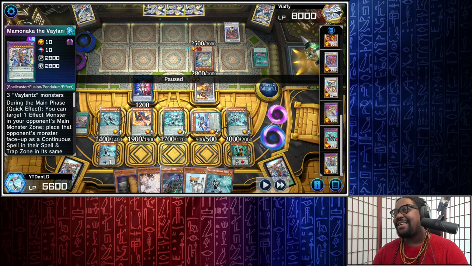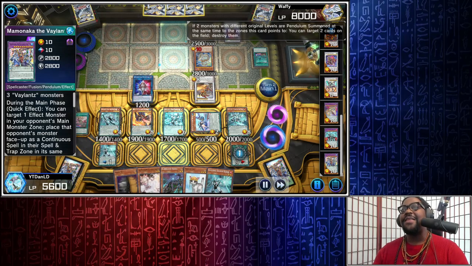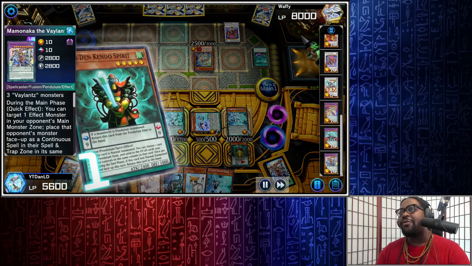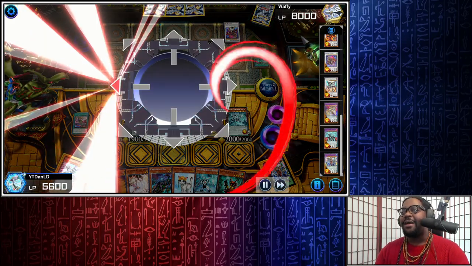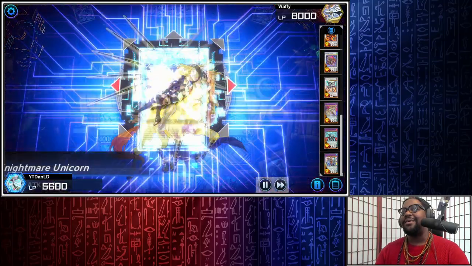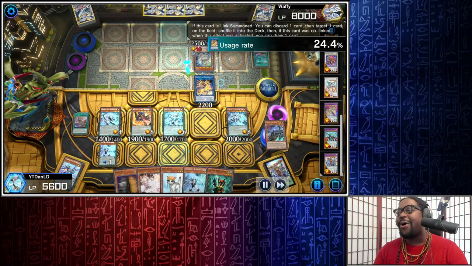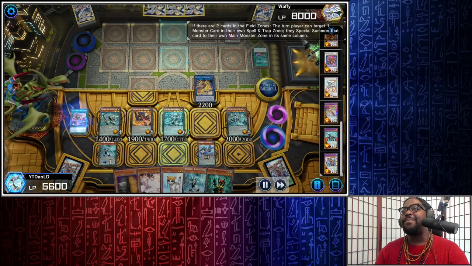This deck is crazy. This deck is absolutely crazy. So let's continue to play. So now we're going to send this spirit back to our hand after we pop some cards. And then we're going to go ahead and hit up Link 3. Yeah! Nightmare Unicorn! Hit him with the unicorn. Send that Protoss back. Put a card back.